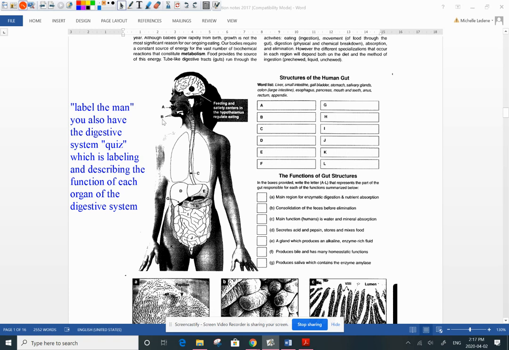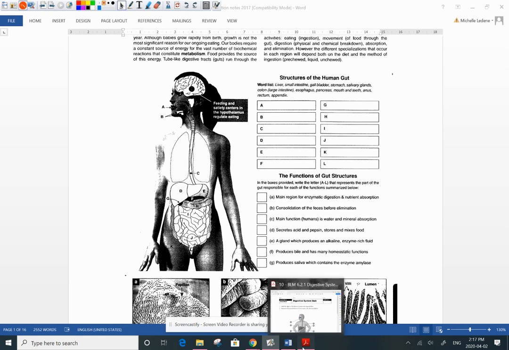And so you've got A, B, C, D, all these labels. You can write what they are and then match to the different functions. You also have this digestive system quiz handout you got. It's not a quiz. It is not a formative or summative. It's just practice. You just need to memorize. If you want, you can draw it out. Draw out your small intestine and large intestine, and what does your digestive system look like? And you have to be able to know all the functions.